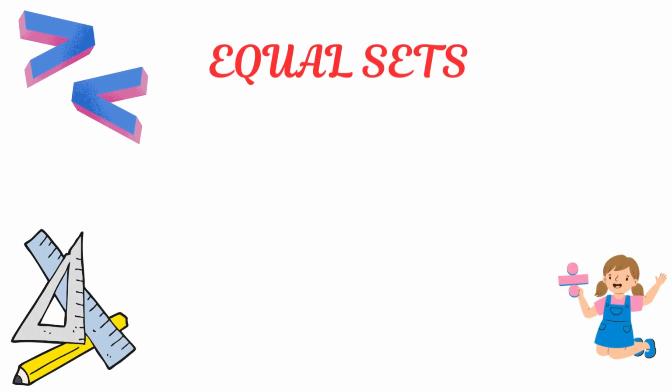Today, we're looking at one of the simplest, yet most fundamental relationships between sets, the equal set. What is an equal set? Put simply, two sets are equal if they contain exactly the same elements. It doesn't matter how the sets are defined, or what order the elements are listed in. If the contents are identical, the sets are identical. Let's visualize this concept using the data and image.